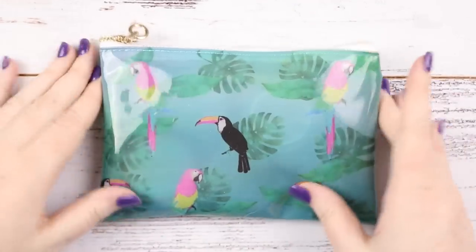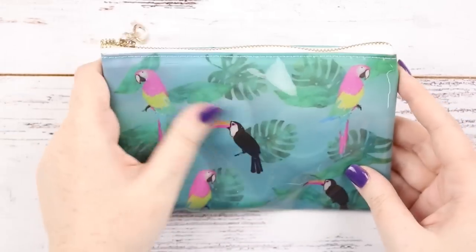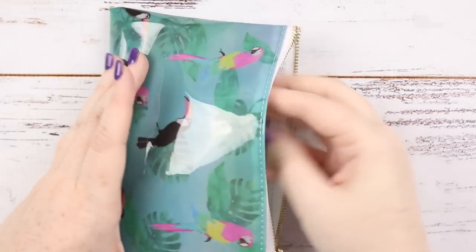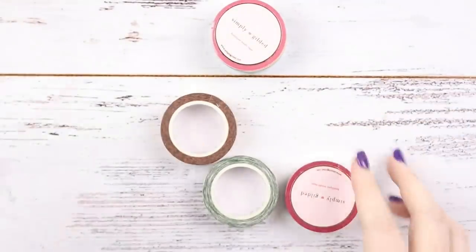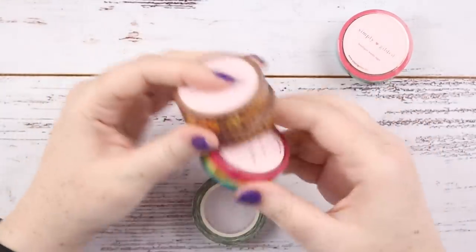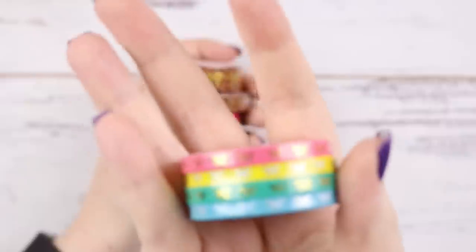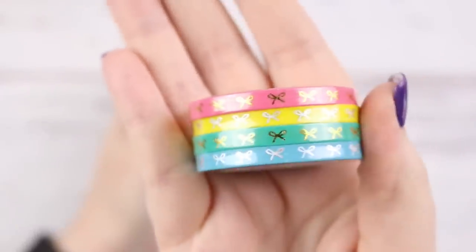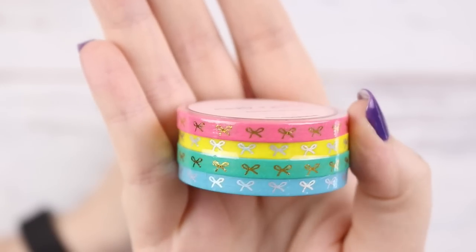And this gorgeous little pouch — I think this is definitely coming to New York with me. I really love plastic pouches, especially when they're designed like this. They're perfect for traveling and I just think it's really really cute. I mean jungle stuff is not really my thing but when it comes to accessories I don't mind. Then we got the washis and we got a ton of washi this time. I got the five millimeter tropical version — this is 2.0 with the hot gold on the pink and green. I do have that set so very happy to complete it.